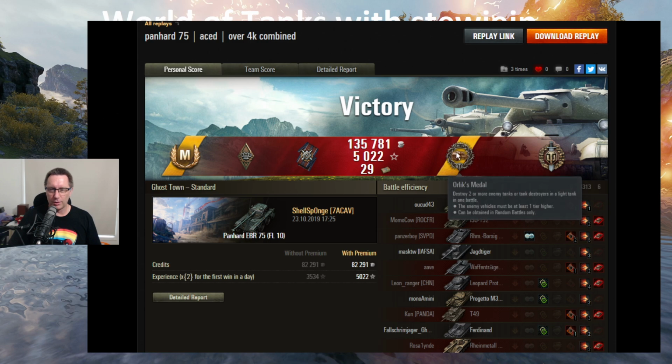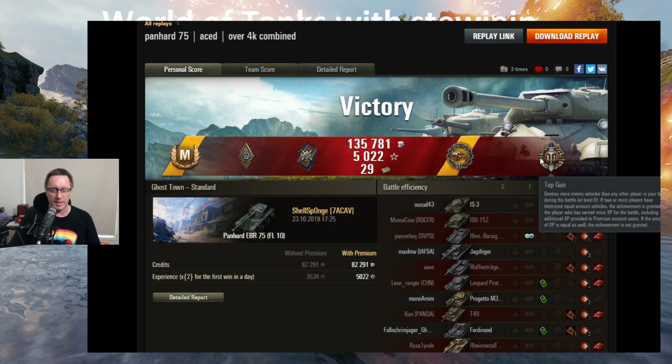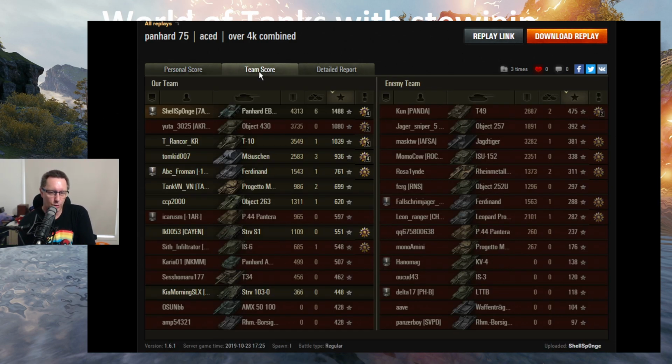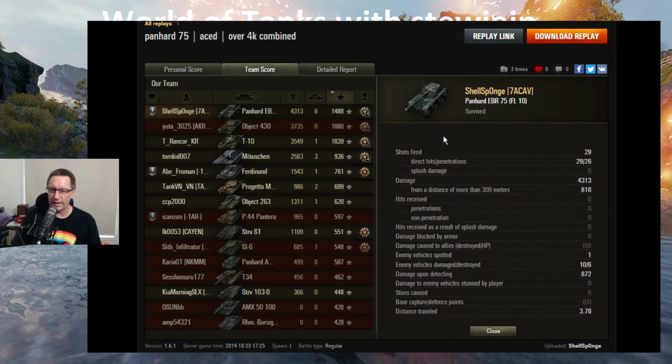Top Gun. 2 kills on the tank destroyers of higher tier, so that would have been the JT and the Waffenträger Raumpanzer 4, and of course the Top Gun for picking up those 6 kills. 4,313 damage done. 6 kills, 1,488 base experience.